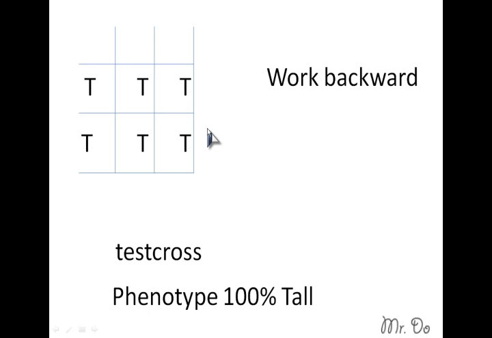So let's say we do a test cross. We have a parent we know that is homozygous dominant. So one of the parents would give one T on each. Can we figure out what the other parent is? We know that the phenotype is going to be 100% tall. So that means it could be big T big T, or it could be big T small t. So if the other parent were recessive, then it would be big T small t. But if the other parent were homozygous dominant, it could be big T big T.